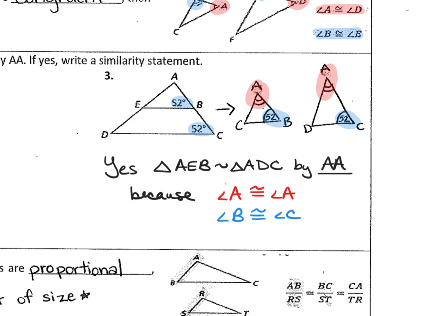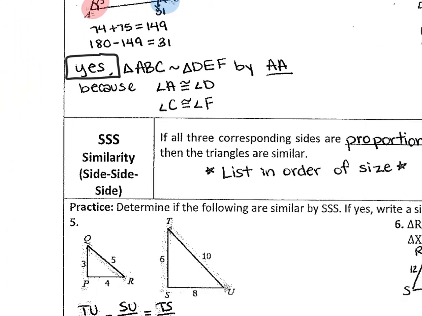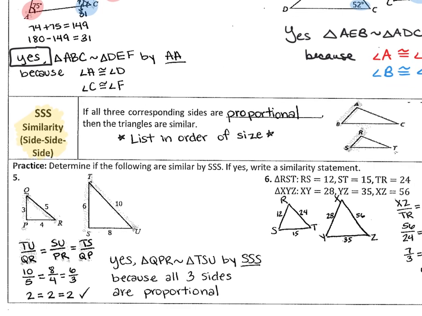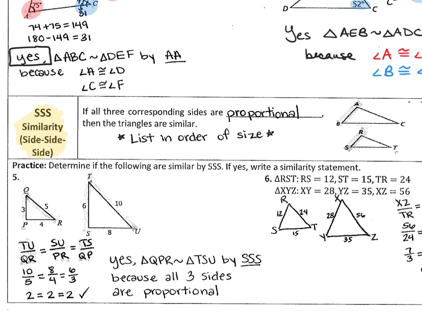The next theorem is called side-side-side similarity. In side-side-side similarity, I am now looking at sides. And since it's called SSS or side-side-side, how many sides do I need to look at? 3. Side, side, and side. Basically, you have to make sure all of the sides are the same. All right? So if all 3 corresponding sides are proportional, which, reminder, proportional means that we're going to do new divided by old, then we can say that they're the same.